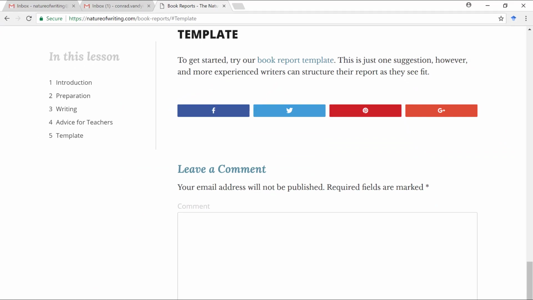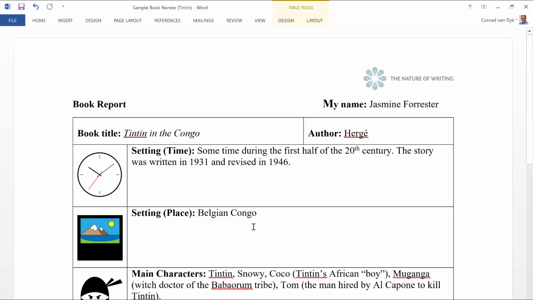Now, if you use this template, then you're not stuck with it. You can move information around, and you can also take the information later and turn it into a single paragraph or essay. But the nice thing about a template is that you can really focus on one element at a time, and that's why we do recommend that you use some kind of template just to get started.